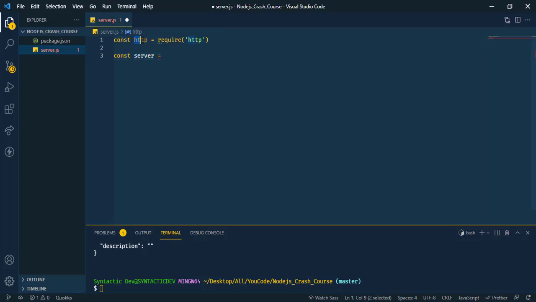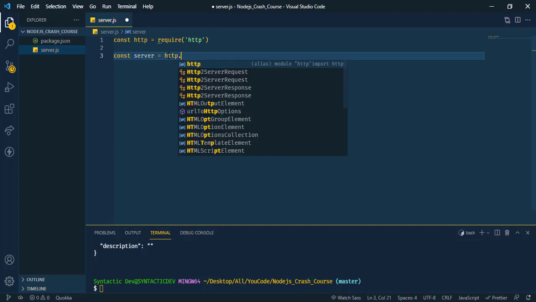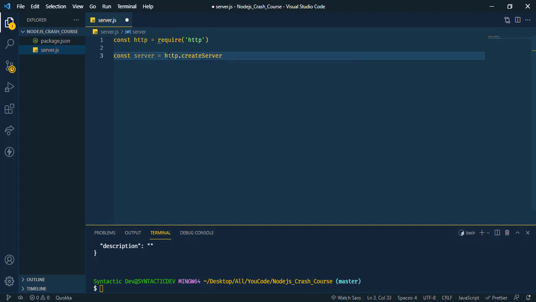The HTTP module comes along with some methods, and among them is http.createServer. The createServer method takes parameters, the request and the response, and the code in here will run whenever a request is made to the server.